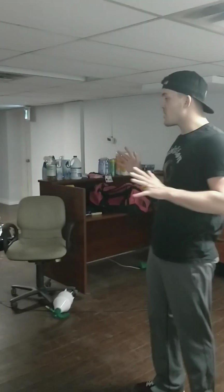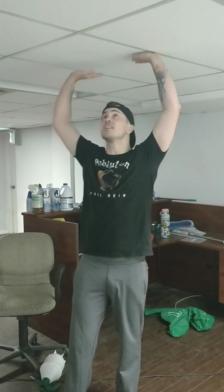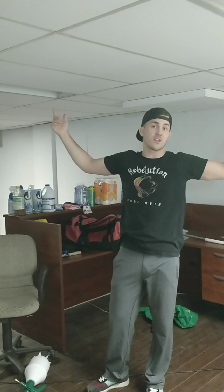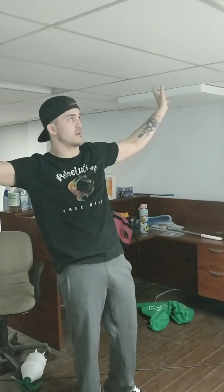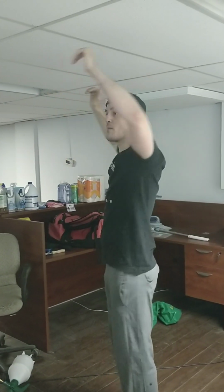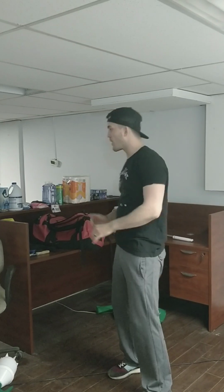Hey, let's come through here. So this is going to be one of the spaces that we're going to be using for all of our bags. And I know the ceiling looks kind of low. I'm 6 feet tall, or 5'11", and it's like 8 inches above my head. If you're 2 inches taller than me and you're standing on mats, you're going to be pretty close to it. But what we're going to do is remove the drop ceiling. So we're going to have this entire space raised up, maybe about 8 inches, and then it won't feel so claustrophobic. But we're going to be using this space mostly for training kids.